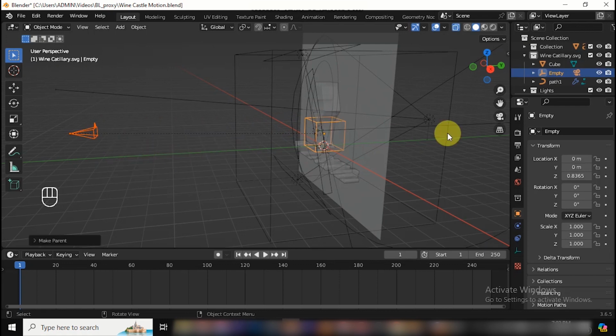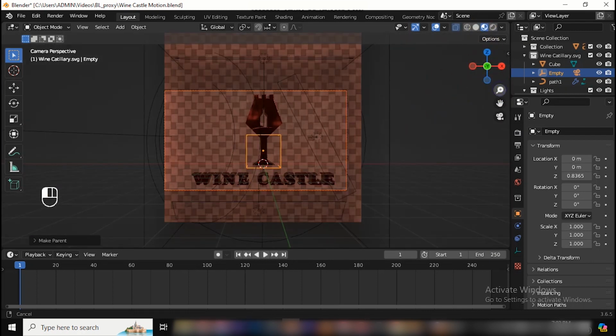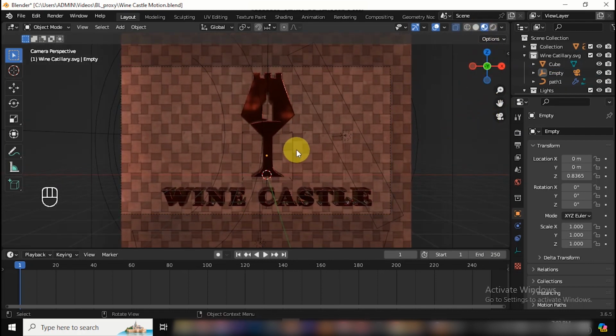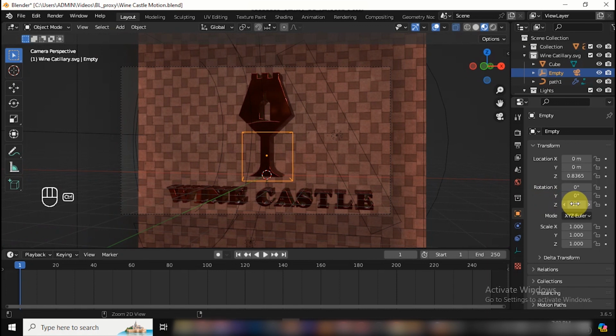Select camera, then empty, and click Ctrl-P to parent them. Now, the camera will move, rotate, or scale in accordance with how you move, rotate, or scale the empty.